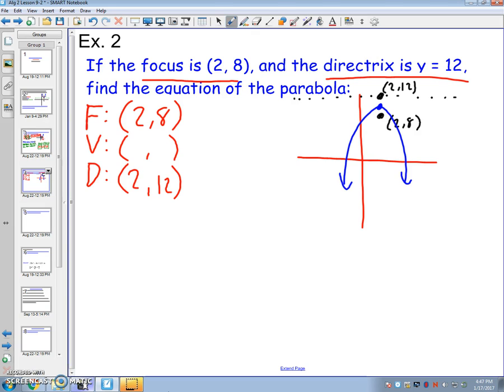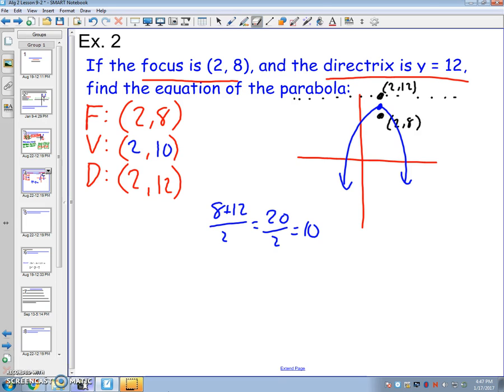Well, it's the midpoint. So what's in the middle of 2, comma 8 and 2, comma 12? Well, it's 2, comma 10. There's no change in the x's. In the y's, halfway between 8 and 12 is 10. You can find that by taking the average or midpoint. You add the numbers and divide by 2. Because 8 plus 12 divided by 2, well, that's 20 over 2, which is 10.